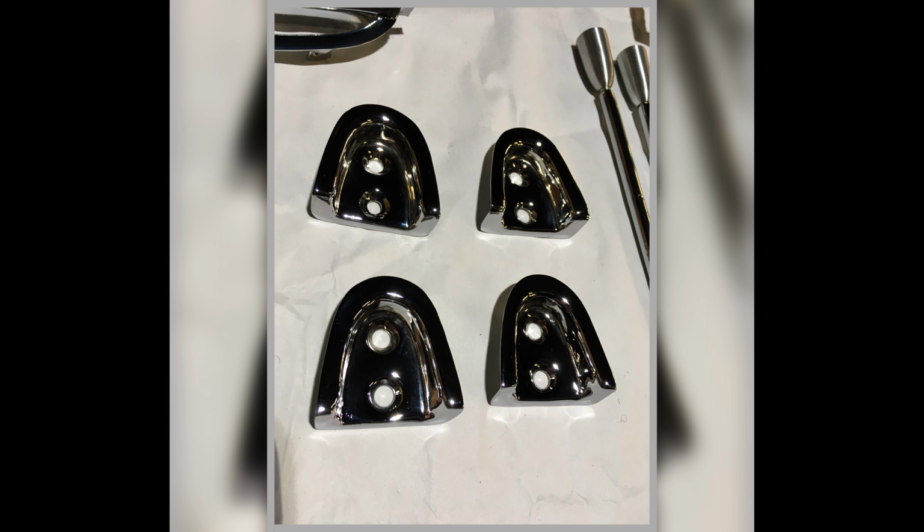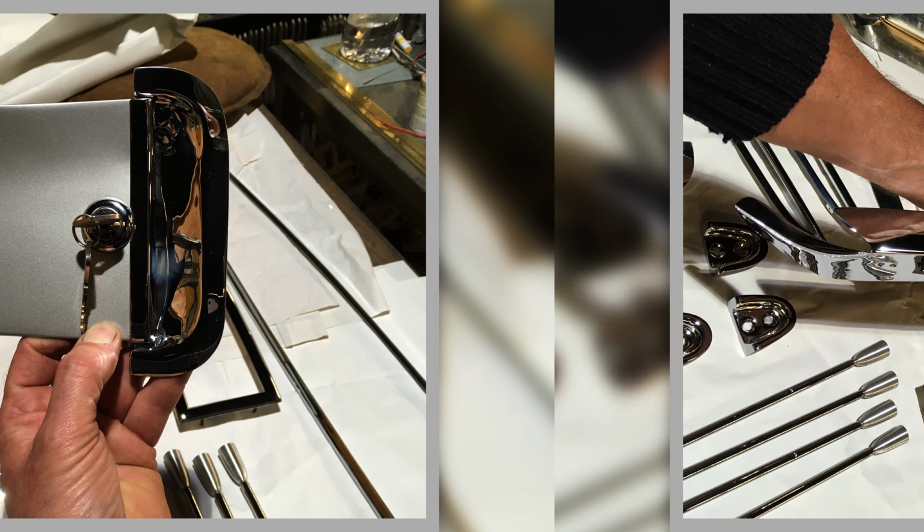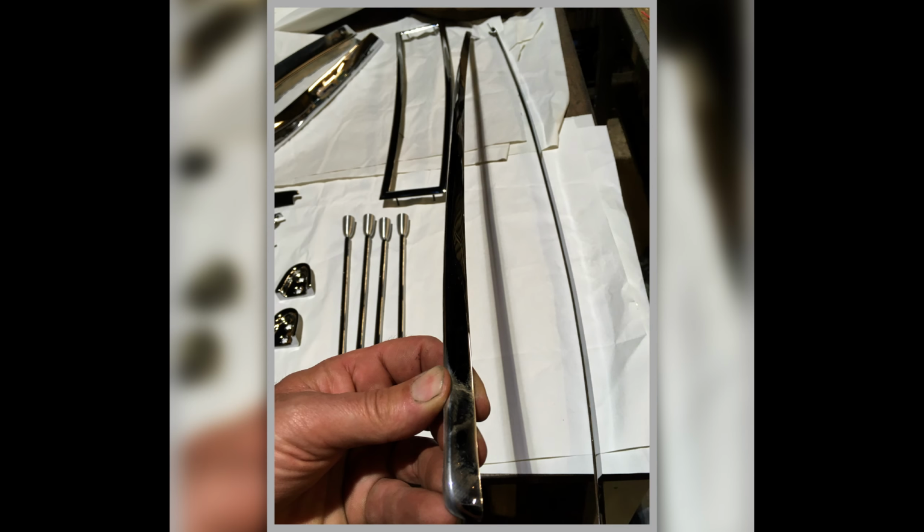So probably going back a year ago now. But yeah, there's the little trims that locate those little D section rubbers that locate the door when you shut it. There's my fuel filler. I mean, it transforms the stuff, doesn't it? Once you get some shininess on it, it does look good. Anyway, there's a lovely video about all that if you want to watch it, and it talks about all of them and shows me fitting them and where they go.